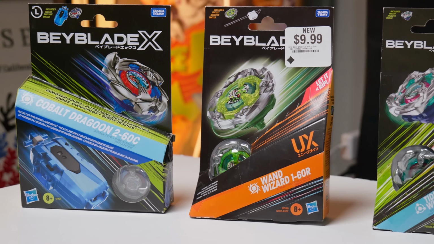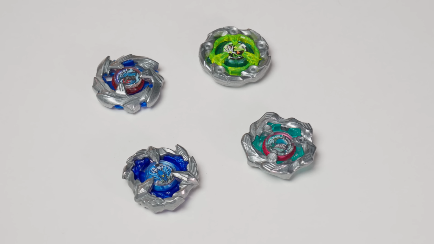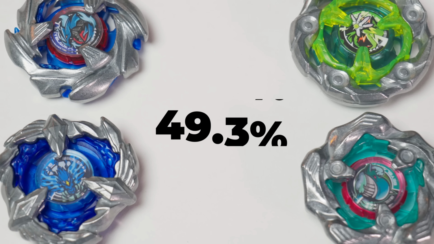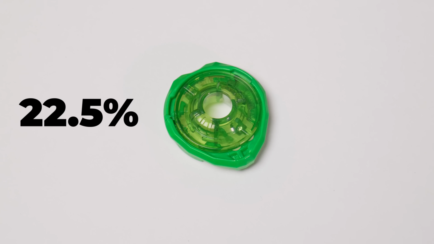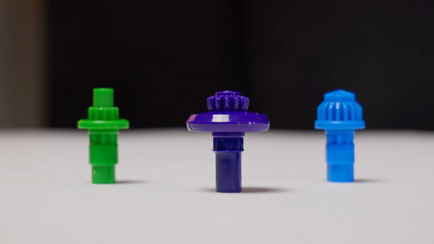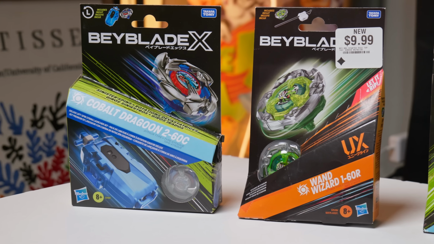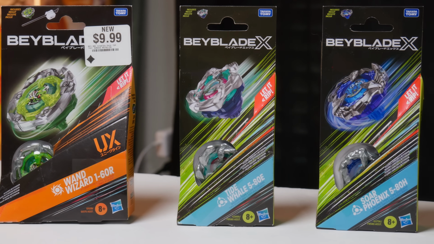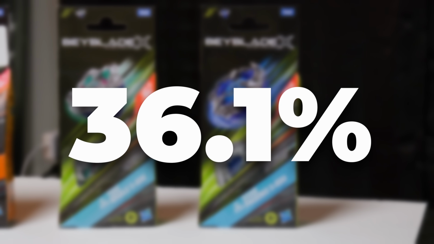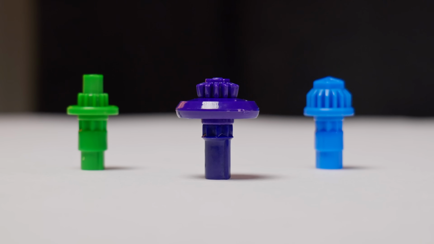The subtotal for all the bays shown in this video is right around $46 USD. And for that, you get 4 blades that make up 49.3% of the meta, 4 ratchets with 1 making up 22.5%, and 4 bits, 3 of which making up 36.9%. If you spend around $50 to get all of the bays in this video, you will own 36.1% of the meta.